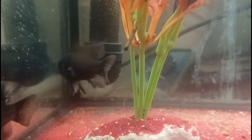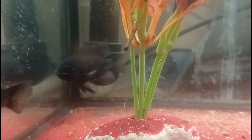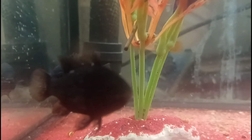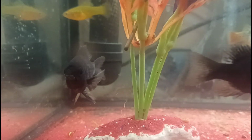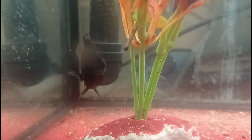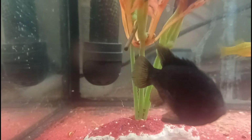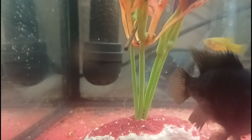But these guys are beautiful. This is a pair that I have here in this little community tank that I'm getting ready to set up for breeding, hopefully. So I'm sharing them with you. Hopefully we get some progress soon, and I'll be able to share with you some breeding tips on what I did. But I'm just sharing with you guys this cool species of fish. Dark Knight Ram right here. Black Rams. These guys are amazing, beautiful fish, cool fish. And like I said, stay tuned.